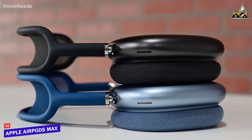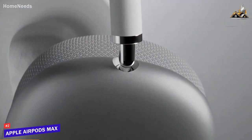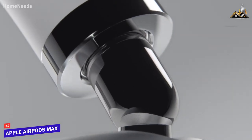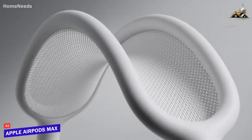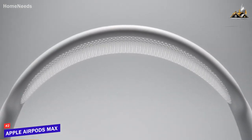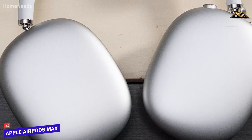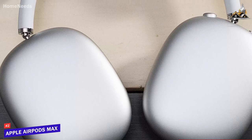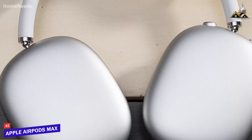They have a sleek and sophisticated design available in multiple unique colors depending on your preference. Unfortunately, they're a bit heavy compared to other competitors on this list, but you get a premium build with anodized aluminum outer panels, a sturdy adjustable stainless steel headband, memory foam cups, and knitted mesh fabric to reduce on-head pressure. They can't quite deliver all-day battery life, but they can still deliver up to 20 hours of continuous listening time per charge, which is on par with other premium options such as the Bose Noise-Cancelling 700 headphones.